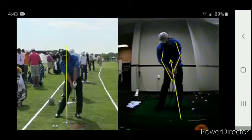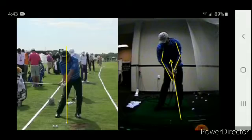Now he's gradually losing that angle through the bottom of the swing, but his elbows are definitely much closer coming in. They're not already separated, and that will give him the ability that you're trying to feel in terms of that rotation. He's got that right elbow tucked in here. He's got this angle maintained, and then through the bottom of the swing he can keep his rotation moving and flex his lead wrist into the golf ball.